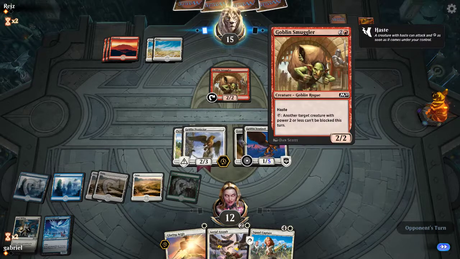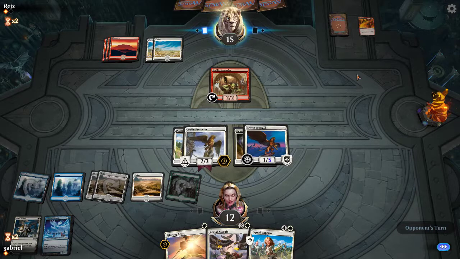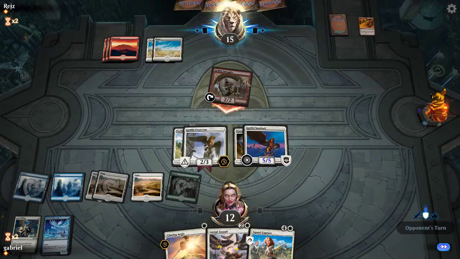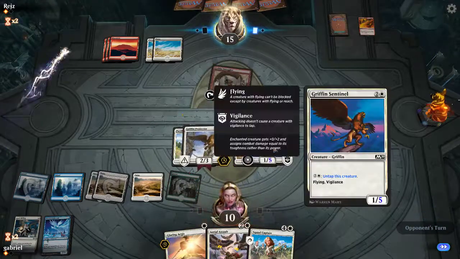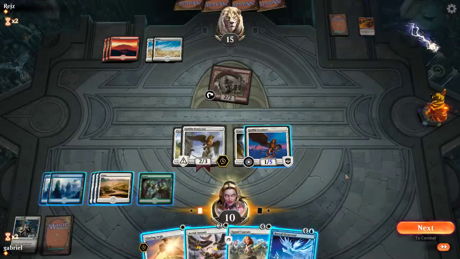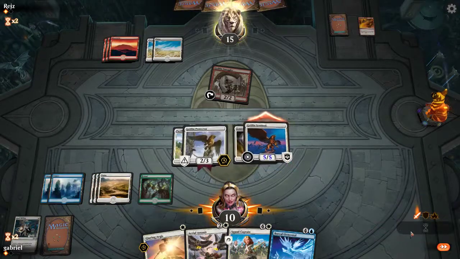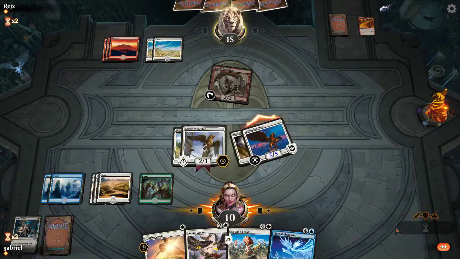If he attacks here, that means he has another pump spell, which is quite possible. Definitely a close game here. I don't want to block because now the only way you can get rid of this, we didn't see Reduced Dash, we saw double Outrage. So I don't really want to let him do that kind of stuff. Let's attack. And now we'll play a Boreal.